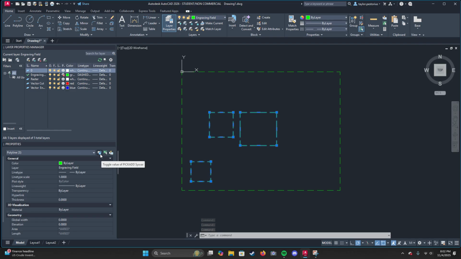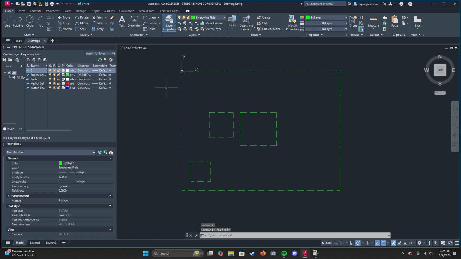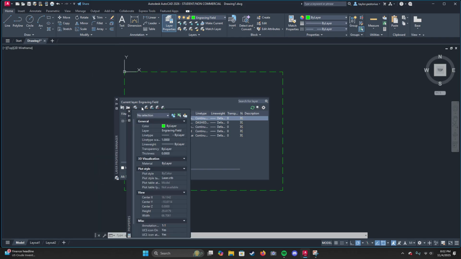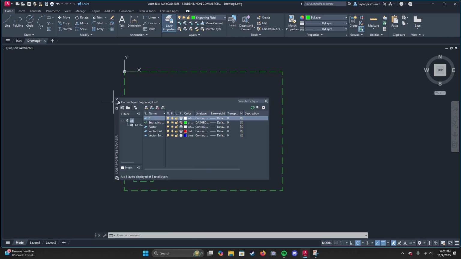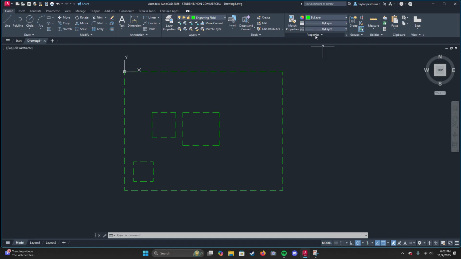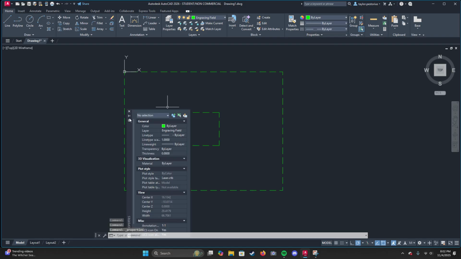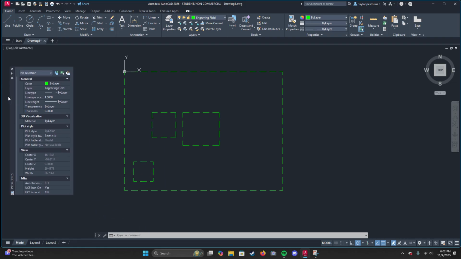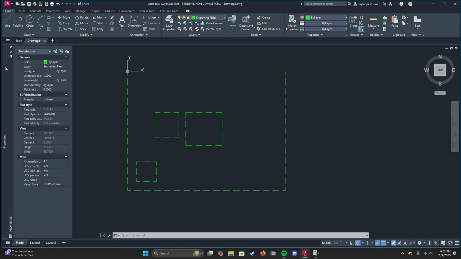This is pick add. So the way that I like to have my sort of AutoCAD setup is I like to have my layer properties and my properties on the side panel. Now watch, I can delete those really quick and I can get them back by doing this. There's a little arrow in the bottom of your screen. I can take this, and it's going to be easier on your end, but I'm going to anchor left.